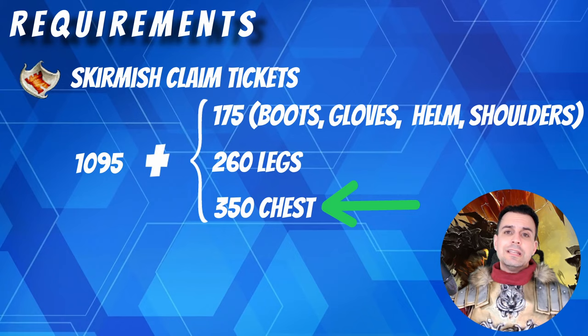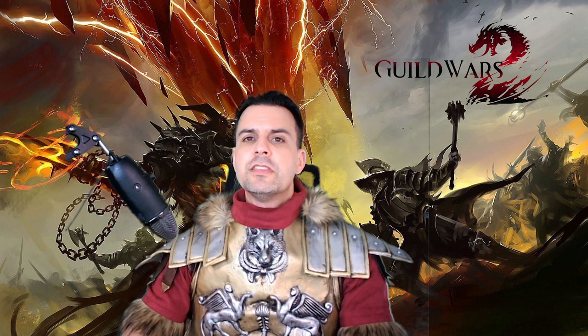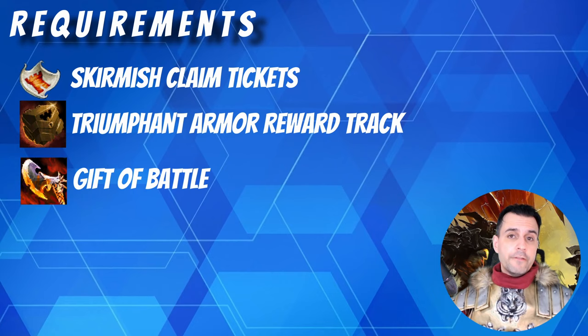1,445 Skirmish claim tickets. Next, you're gonna have to complete the Triumphant Armor reward track at least once for the reward chest. You're also gonna need one Gift of Battle, 15 Mystic Clovers, and one level 500 crafting profession of any profession except for Chef.